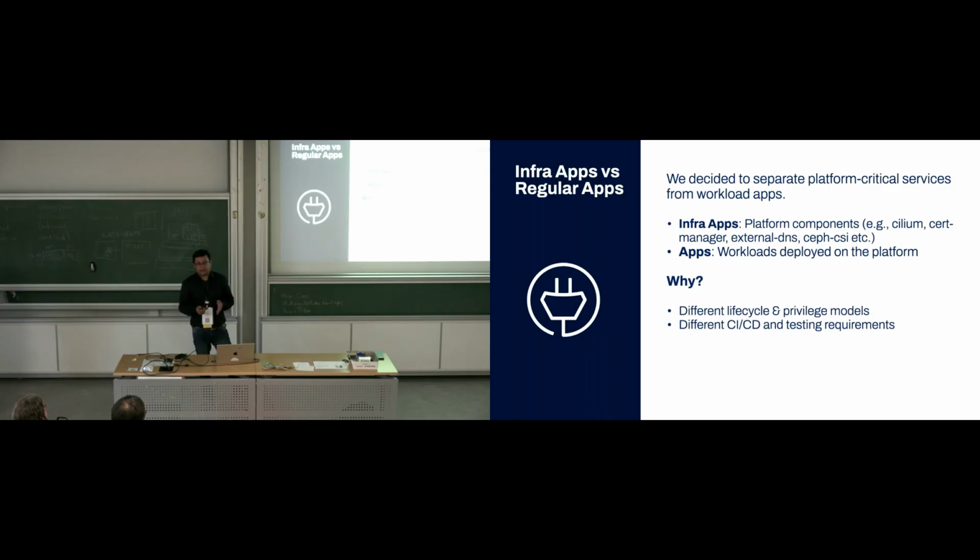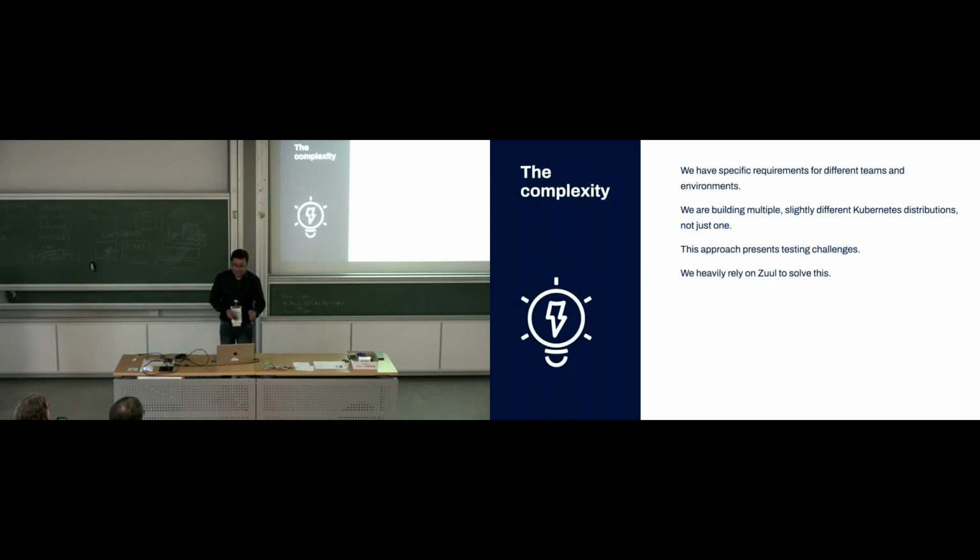That means that, for example, if you want to test our components, we literally have to create and delete a Kubernetes cluster every time we make a change. Because we cannot simply use, say, the node pools Kubernetes driver, because they will be cluster scope. In contrast, the regular applications are always namespace scope, so we can easily test them using the Kubernetes driver, even though we cannot do that now.